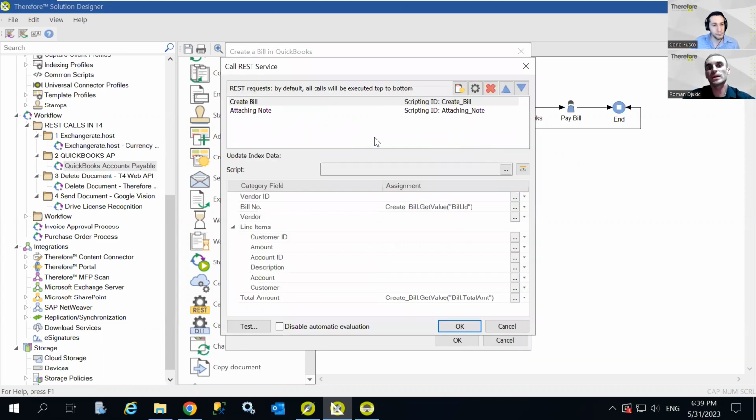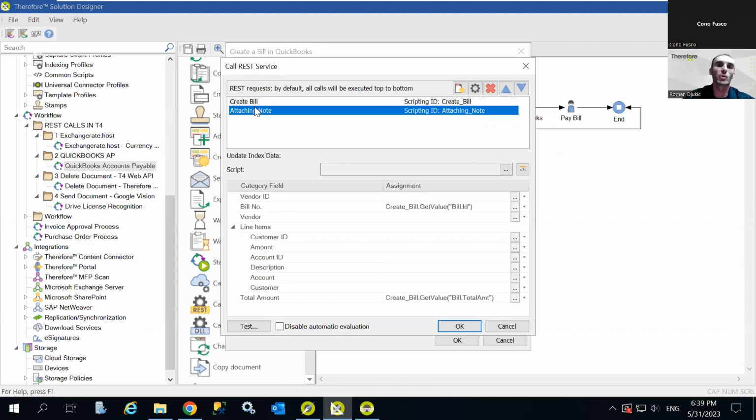The first thing you can notice is that under the one single REST call service task, I have multiple calls. And that's something new. I want to mention also that the latest version, 2023, and online versions support this.